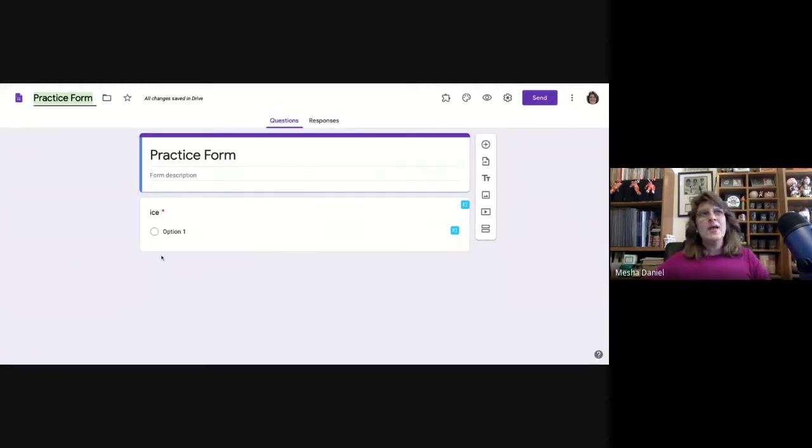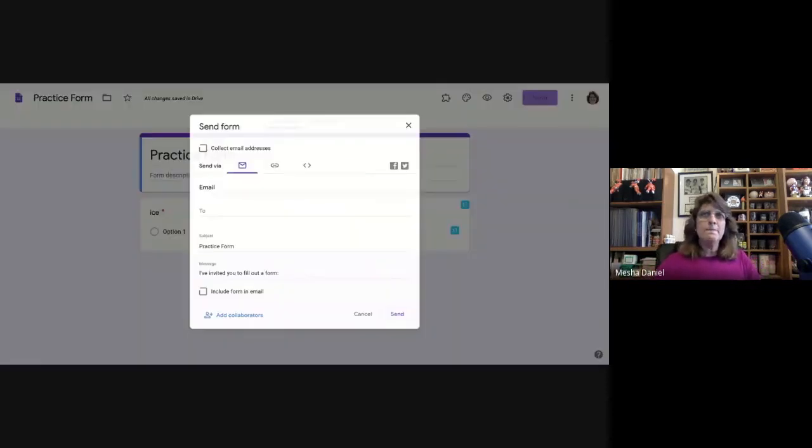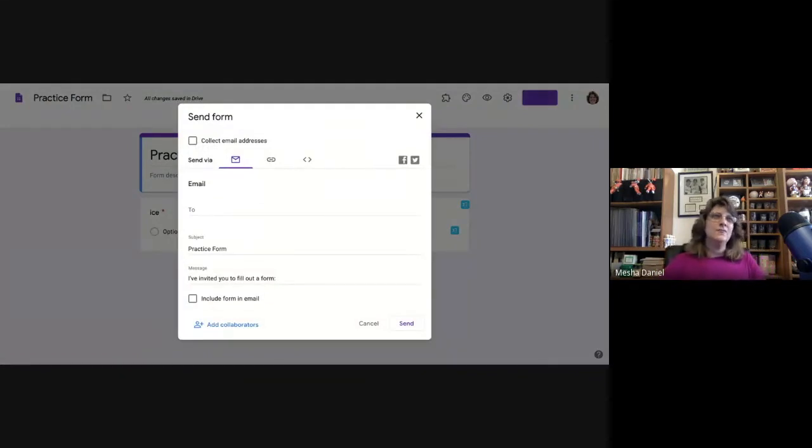Okay. So now I can put all my questions in here, and I'm ready to send this form out. There's a big purple button up here that says Send. If I click on that, the first option it's going to give me is email. Don't use it. It won't work. Our email system, even though we're Google, we're not Gmail. And Google Forms will try to use Gmail, and you'll get an error and it will make you crazy. So don't use the email version. You don't want to do that.